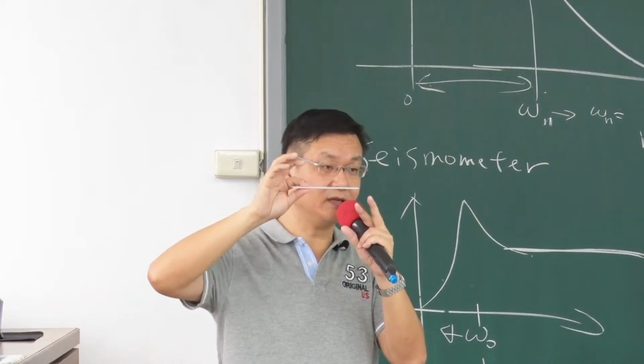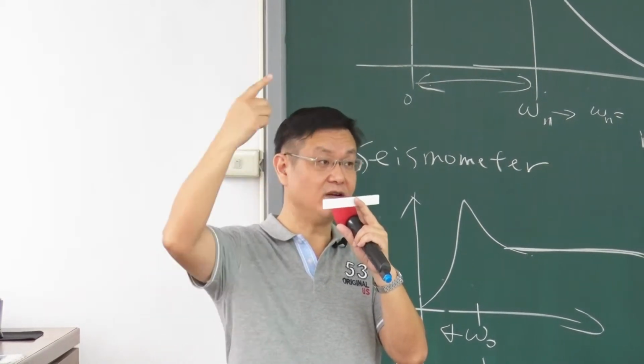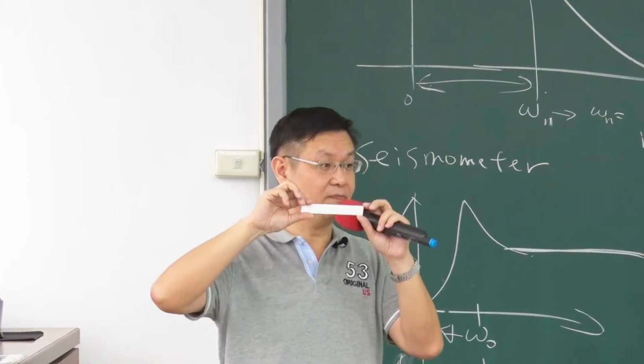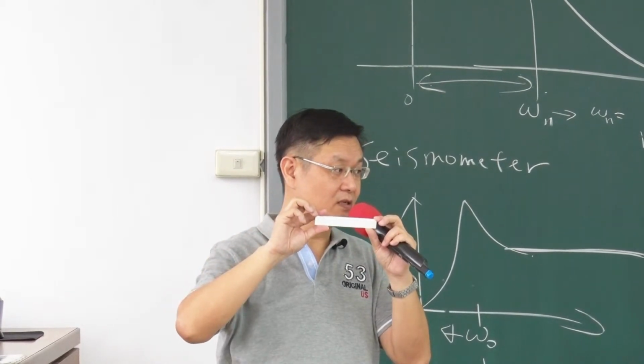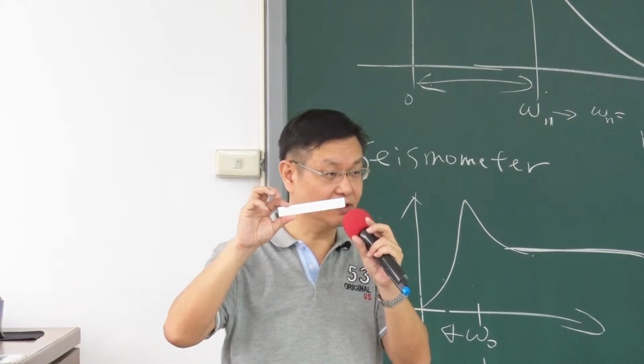If you put all the material at the center point, the moment of inertia will be small. But if you put the material far away from the center, it becomes very difficult to bend, and it can resist bending very, very well. So you have a higher moment of inertia.